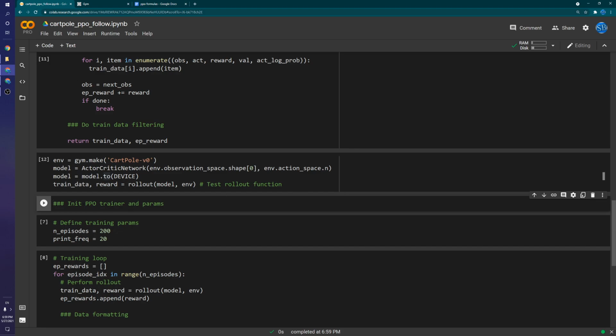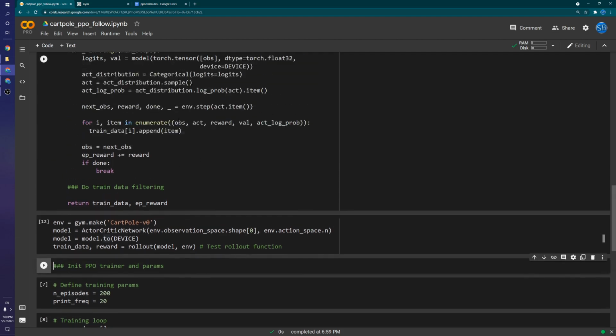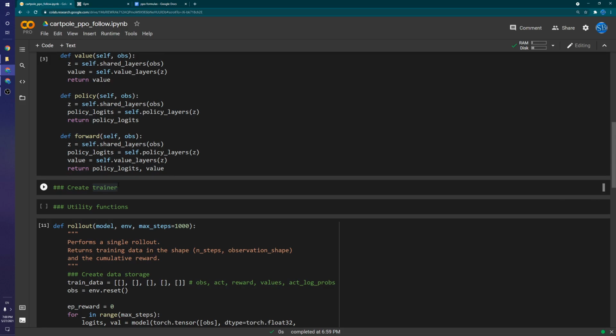Now that we have this, we can go ahead and do the next thing, which will be basically passing this off to, I guess we can go ahead and start on the Proximal Policy Optimization Trainer. So let's come up here. And sorry if there's background noise, by the way. There's a bunch of kids playing outside right now, it seems. So we're going to create the trainer here. We're going to make a new class for it called PPO Trainer.